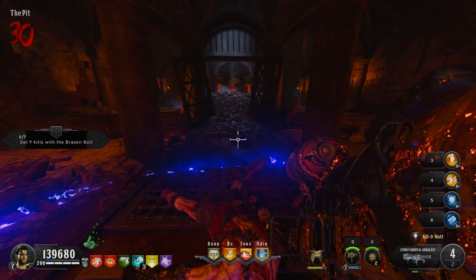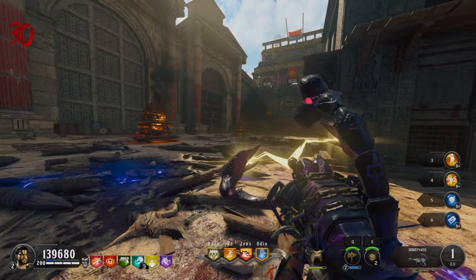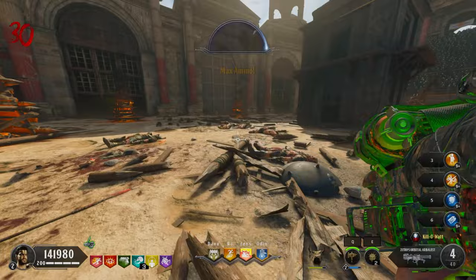Wait, this is actually not good. I have 6 bullets left in my Helion Salvo. Here we go. Time to go to the boss arena. Yeah, where's the army of tigers? I might be wrong, but I'm pretty sure last time I did this, I got a lot of max ammos. There's an army of these first. Yeah, there we go. I think they're actually really common in this.